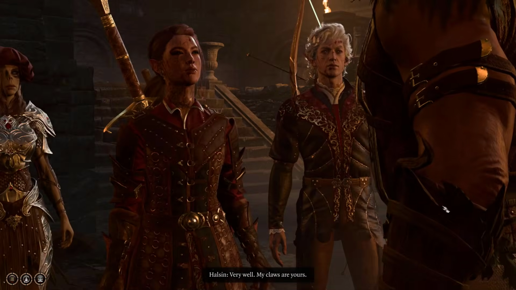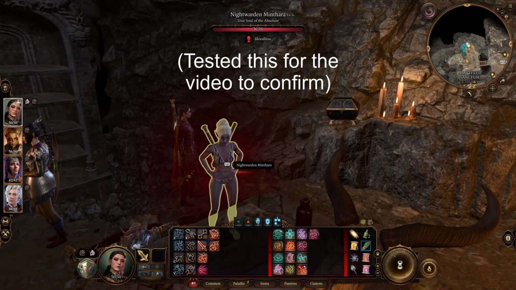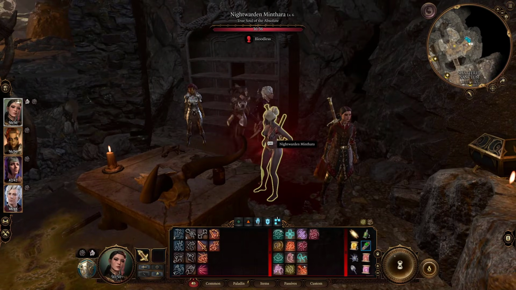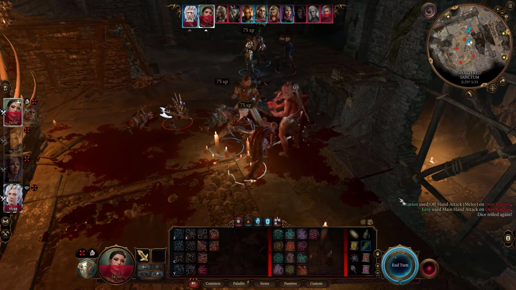After that, you're going to go grab Halsin. Long resting instead of short resting here actually makes Minthara respawn with full health and not temporarily hostile. So I don't recommend long resting until the entire quest, including the hobgoblin, is completed. With Halsin now in tow, you can go take out the hobgoblin and complete the quest.